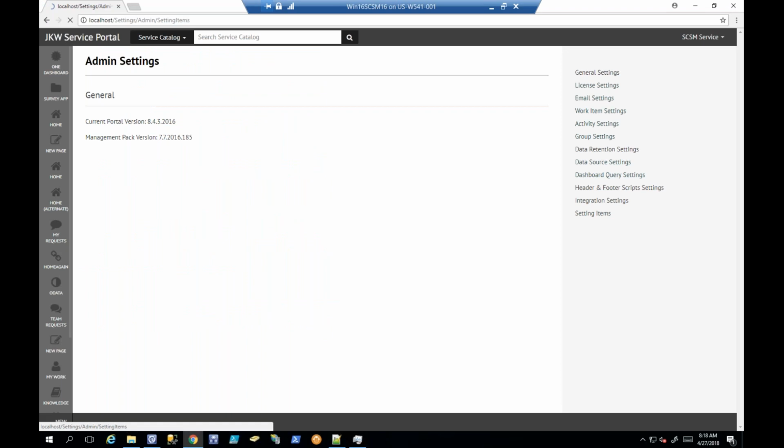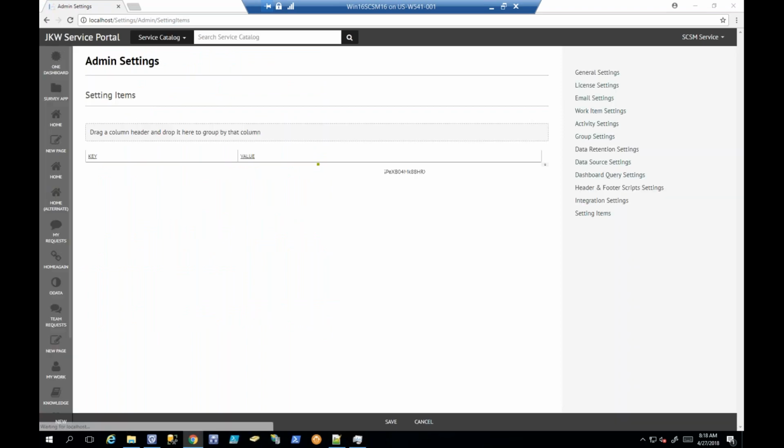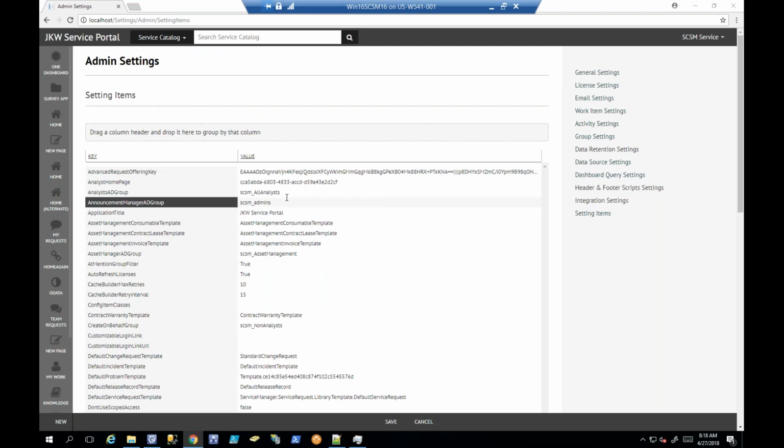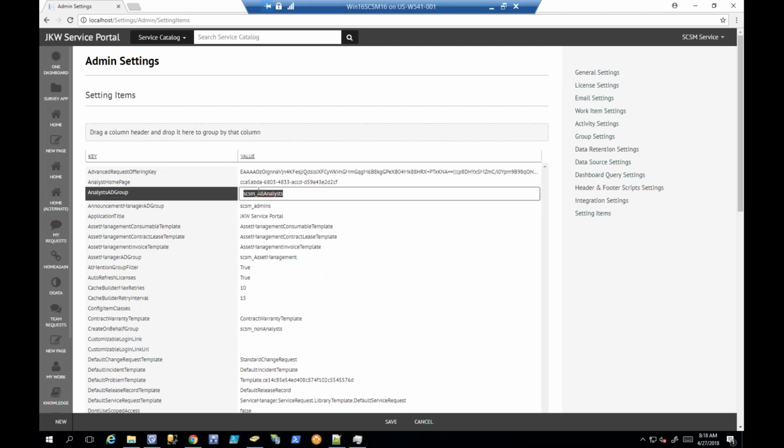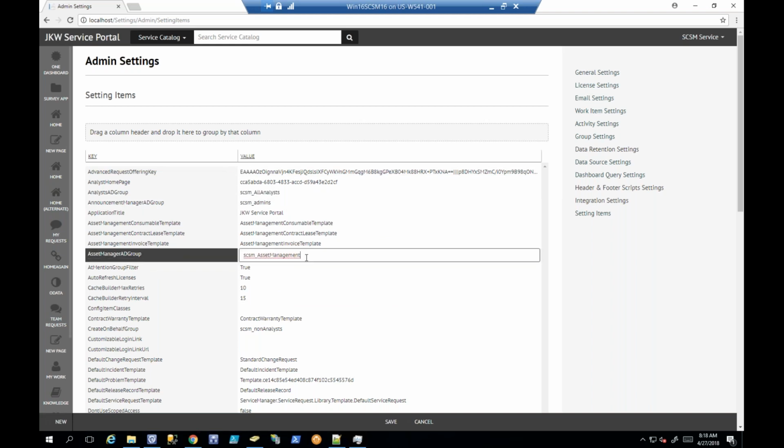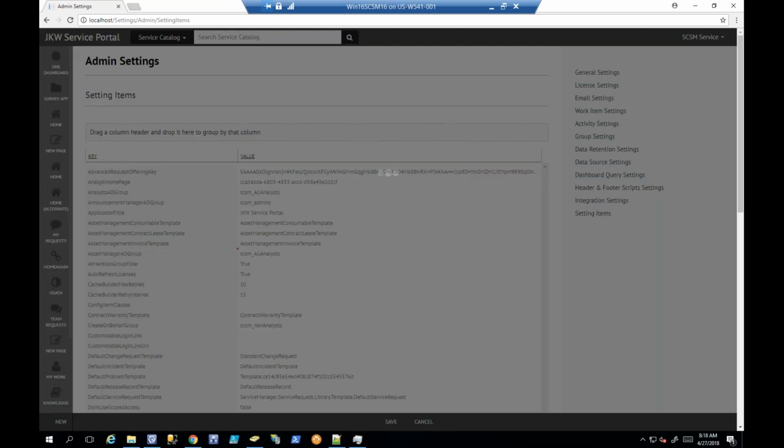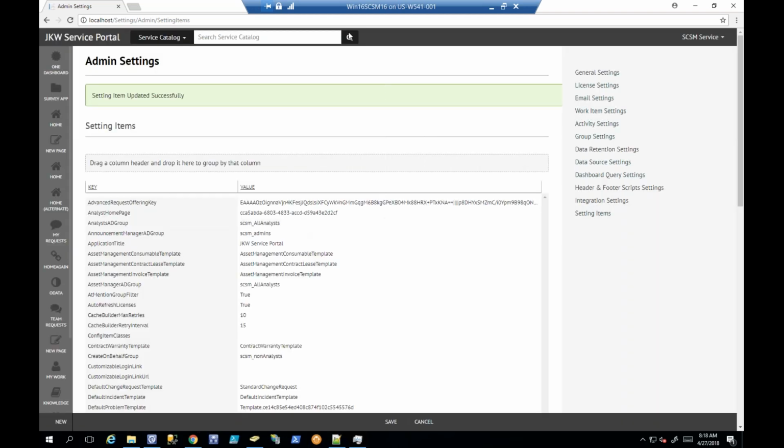So I'm going to go here. I'm going to set a group that makes sense. I may have to go find one. All right, I'll just set it to analysts. Another benefit of CM Trace is you can filter by error or you can filter by warning. And that's a good one too. Right. Yeah, the filters are good too. So I'm going to switch my asset managers to analysts.